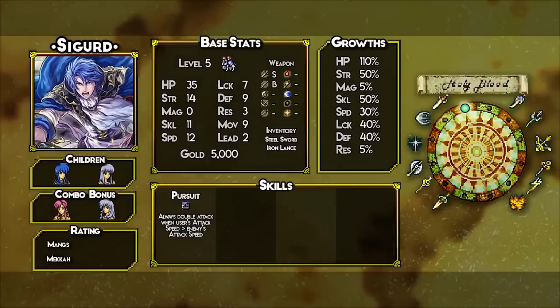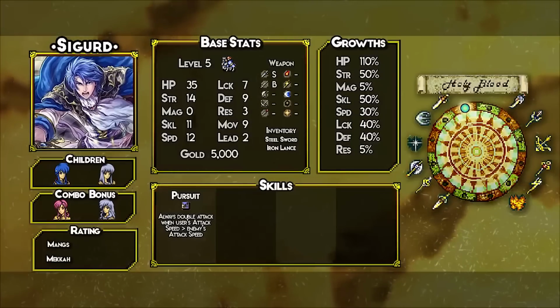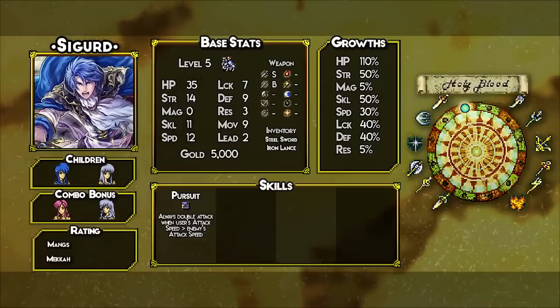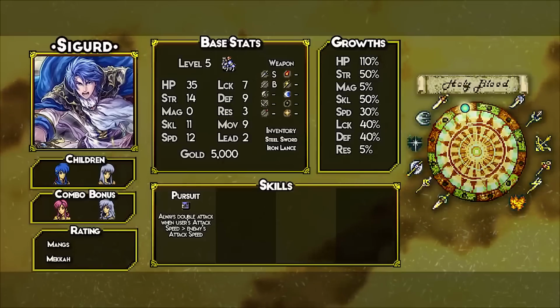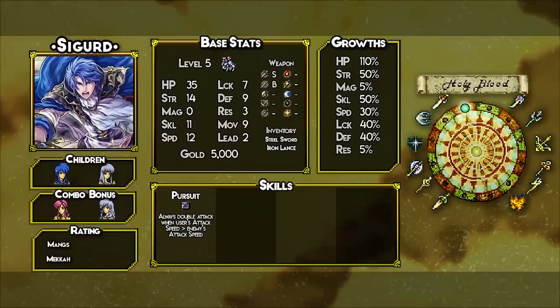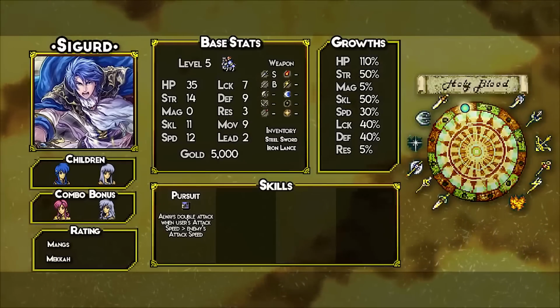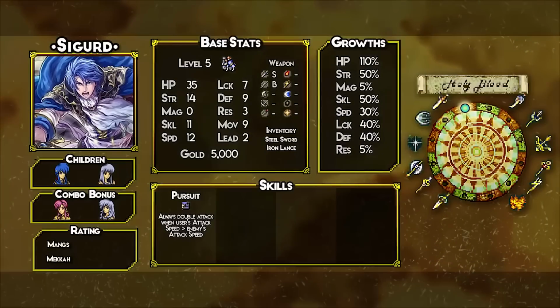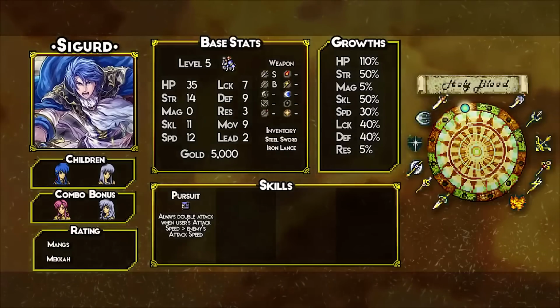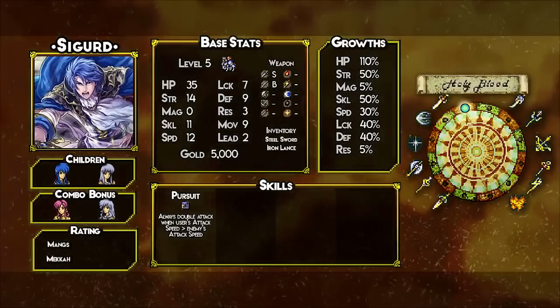He has insane bases. His growth rates are pretty good because he comes with Holy Blood. This is one of the pivotal mechanics of Fire Emblem. I can't remember the key. There you go. So he has Major Baldur Holy Blood, which boosts his growth rates. So it's on the stat screen anyway. Not only will Sigurd start out amazing, but he'll grow pretty good as well.